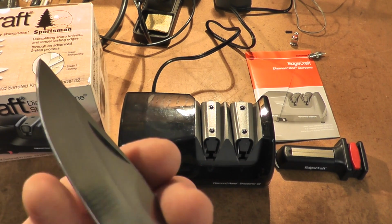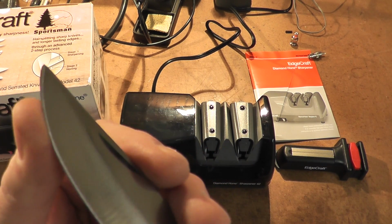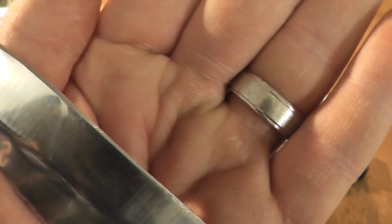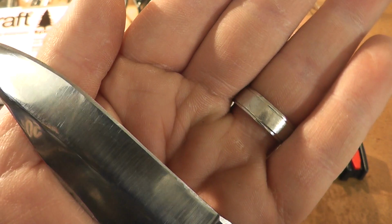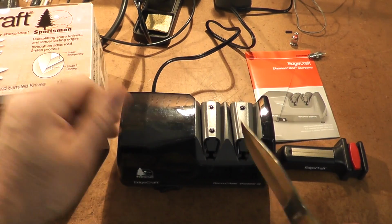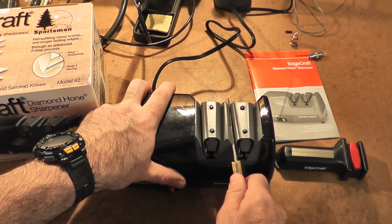Alright, here it is. It is starting to put an edge on it. It will need many more swipes. You can already see that there's an edge there, as opposed to when we first looked at it. So let's give it a couple swipes with the number 2 side, the fine side.